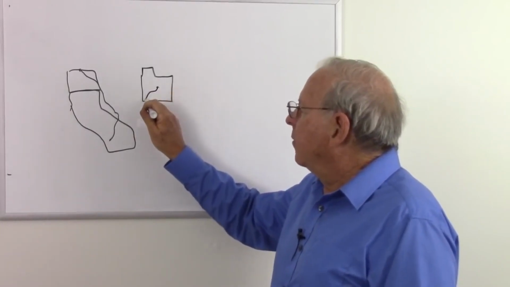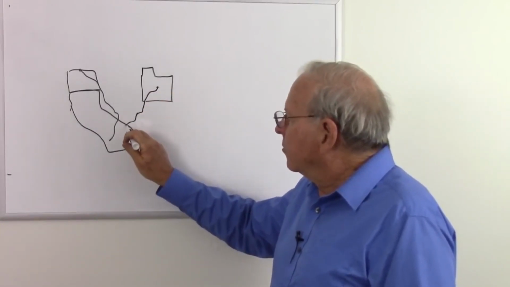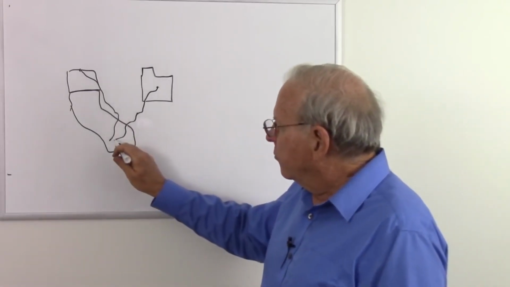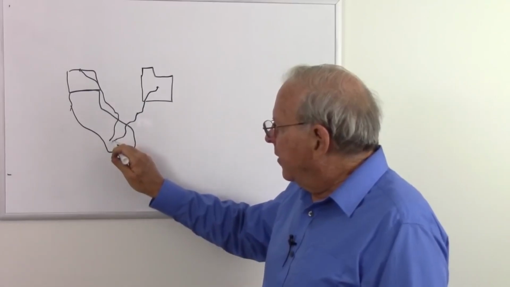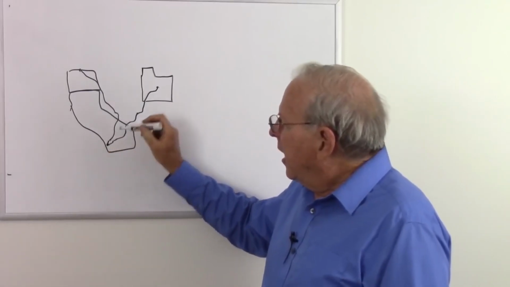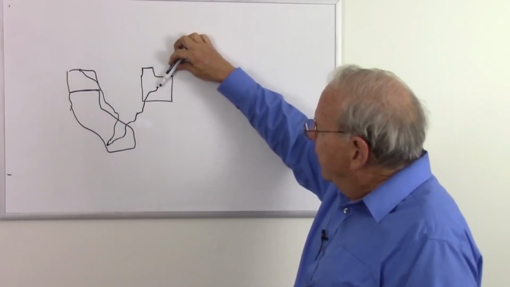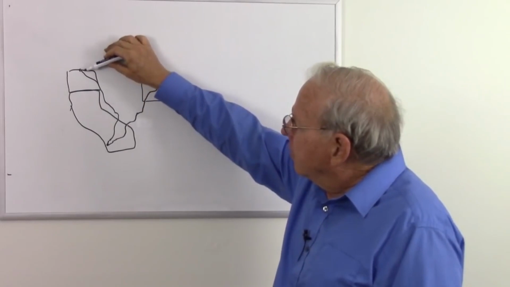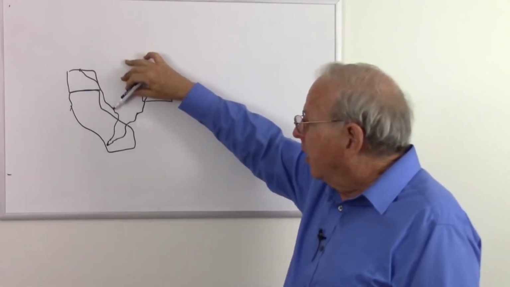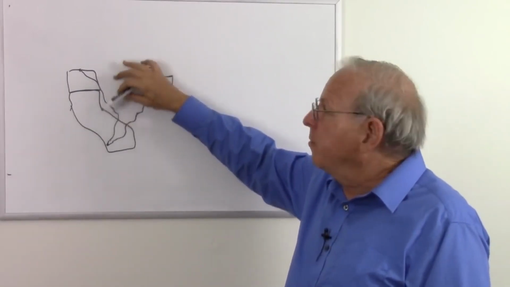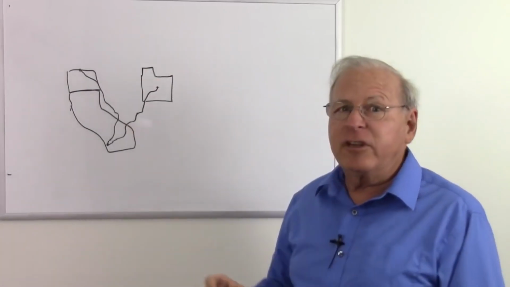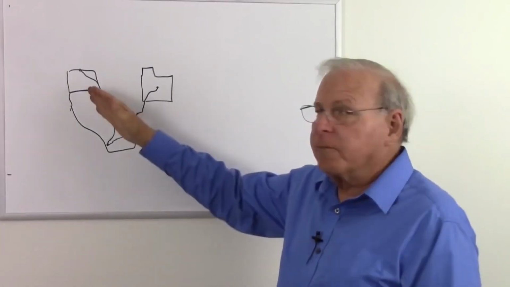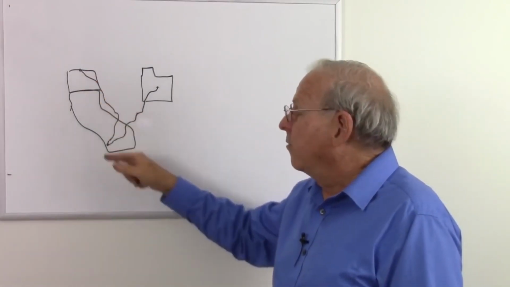And then that comes down near Las Vegas, works its way down, and eventually ends up in a town called Adelanto in California, where it's converted back to AC and then works its way into Los Angeles. And I don't know about the capacity of the Intermountain DC intertie, as this one's called, but I do know the capacity of the Pacific DC intertie is such that it provides enough energy for the entire city of Los Angeles. Not the whole county, but it provides enough energy for about 3 million people on that one power line.